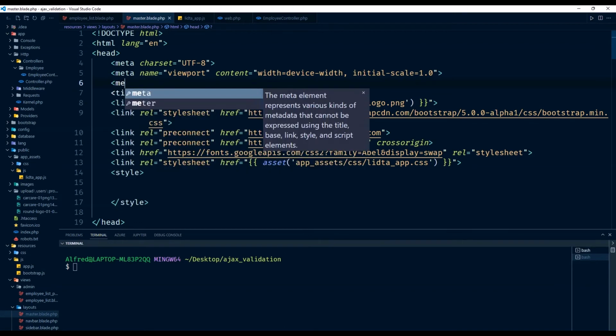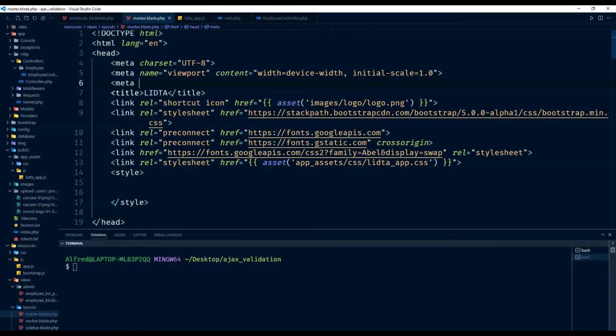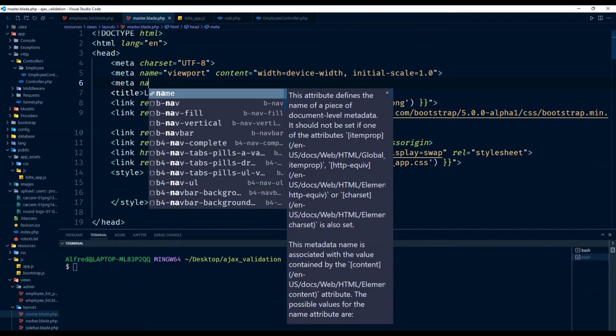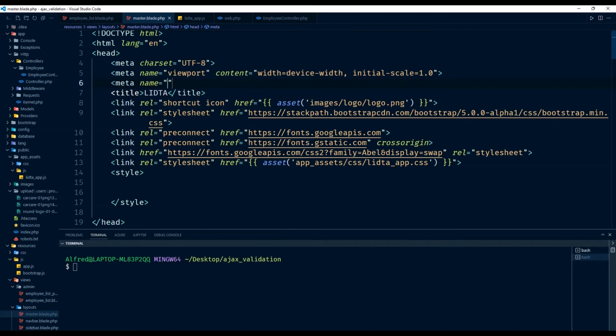So I'll say meta, and the name of this meta is going to be cross site resource forgery, like that, and I'm going to pass it as a token.